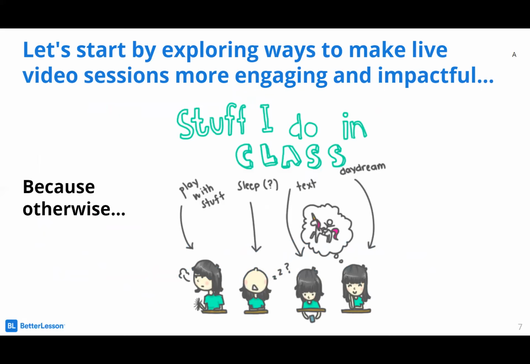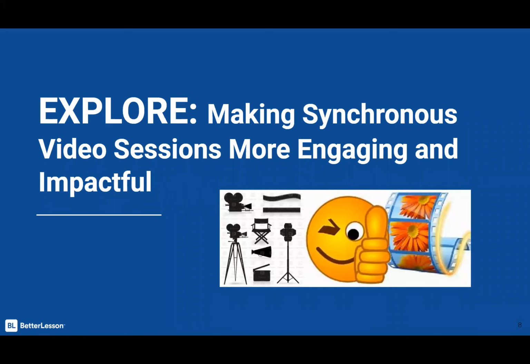So we're going to start by exploring some ways to make live video sessions more engaging and impactful. When your live video sessions are not engaging or impactful, your students will be doing some of the same things they may be doing in class, only you're not there to see them and to make them stop. For example, playing with stuff, sleeping, texting their friends, or daydreaming. Next, we will explore making synchronous video sessions more engaging and impactful. We will continue by defining more about what those synchronous learning sessions could look like.